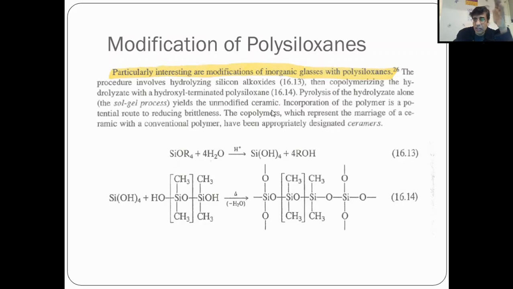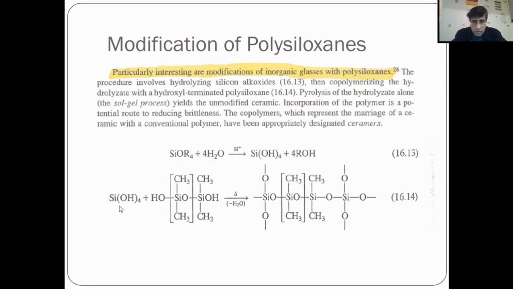But if you want to make a softer ceramic which has less brittleness, you just don't do the pyrolysis at this step. What you do is take the polysiloxane polymer. This is your polymer, polysiloxane polymer, and we are writing this outside because we want to show how reactions take place. Remember, in the chain growth polymer, I showed you how to show the termination reaction. Always write one unit outside the bracket so the actual reaction can be shown. So here I can write N-1, because one of the monomer units I am writing outside.